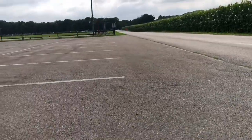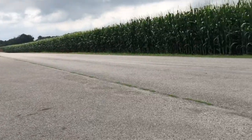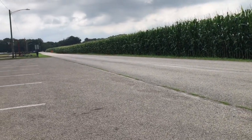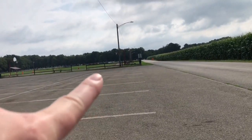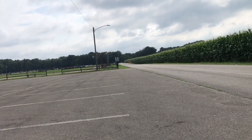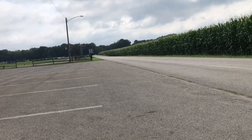I mean, there's a fence over there, and we got a cornfield over here. So at least there's no curbs or anything too major to hit, especially on the side. And that fence right down there only goes for the first, like, 30 feet, and then it just opens up into grass or the cornfield. So this might be a good place that I can continue to run it.